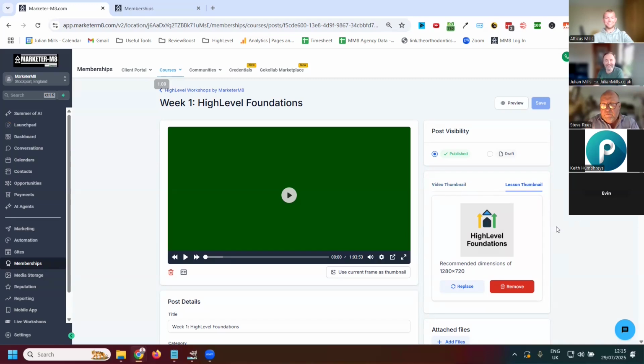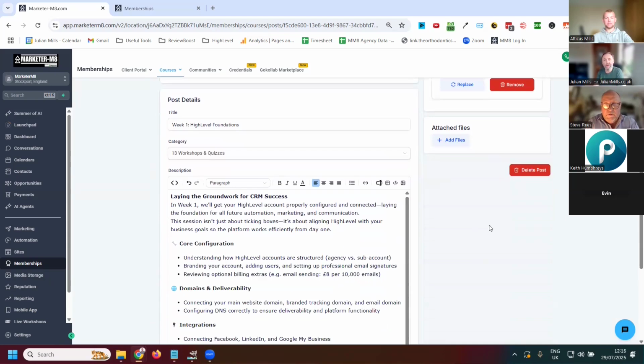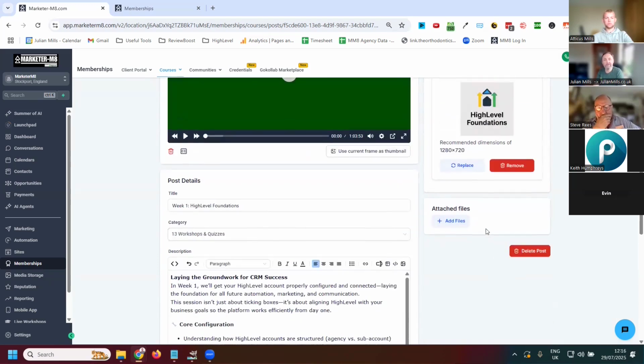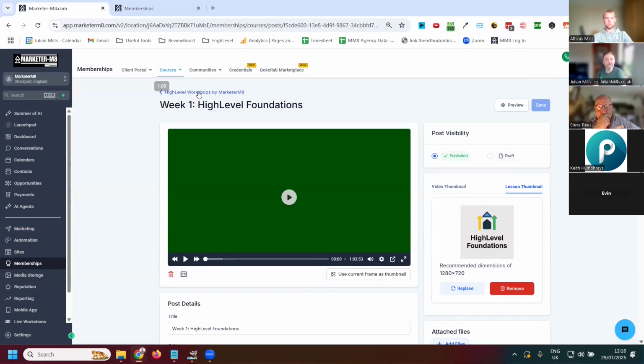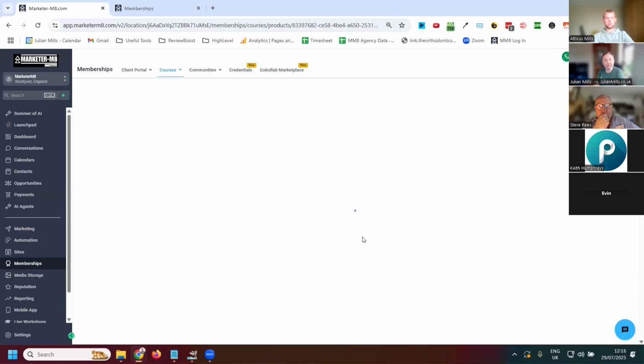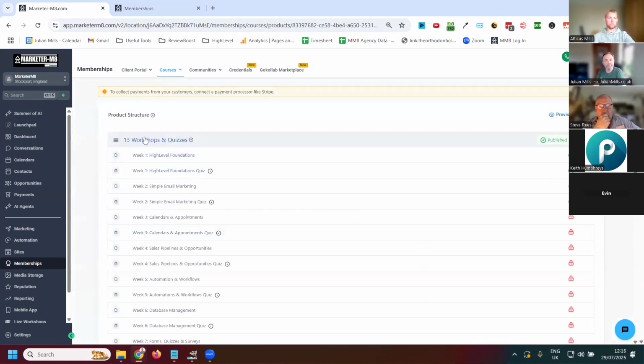Right, okay. And when you're ready to publish it, you publish it, and you can attach files, any resource files that you want people to download. You would add them there. So it's really a case of just creating each lesson like that, which is quite straightforward, and then ordering them in the right way. Let's say we've only got one module, but you might have separate starter, intermediate, and advanced modules, for instance.